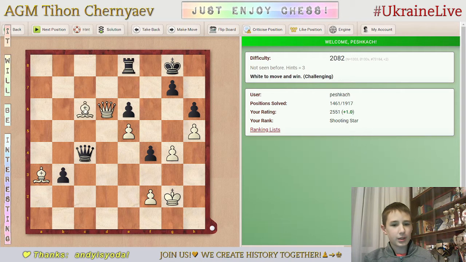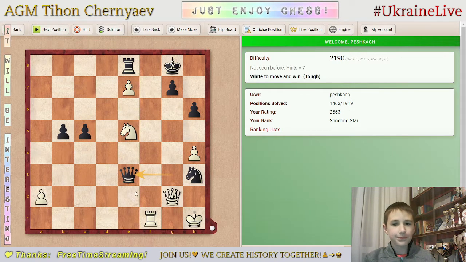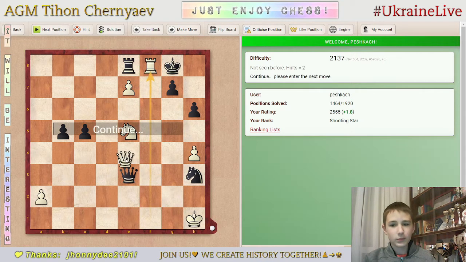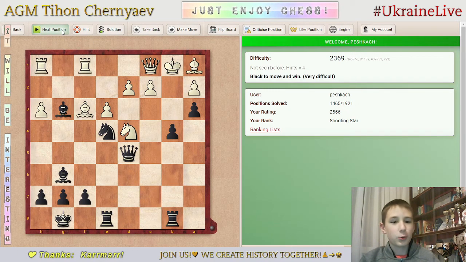Bishop c6. Yes, bishop g7. Queen h2, nice. Rook f8, rook f8. And puzzle done. Queen h7. He takes f knight. Otherwise, I promote to a queen.